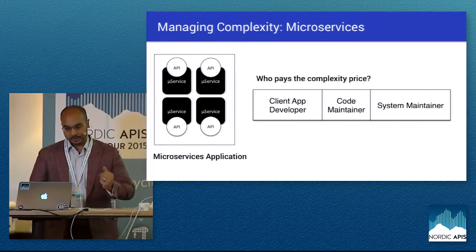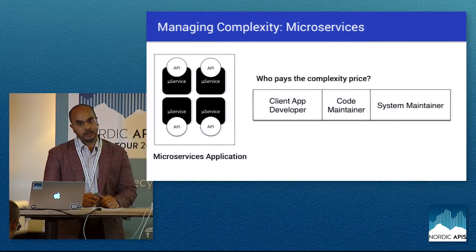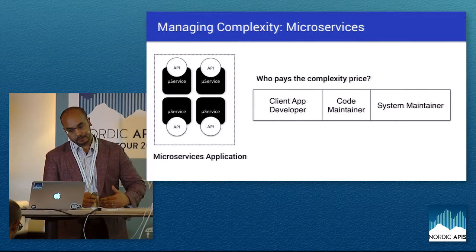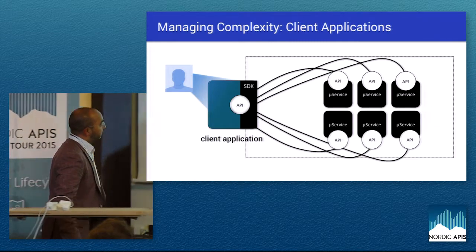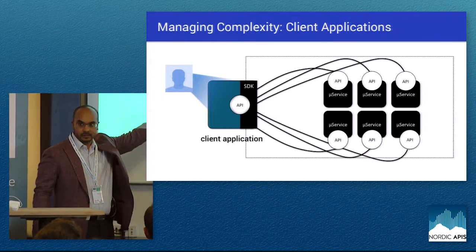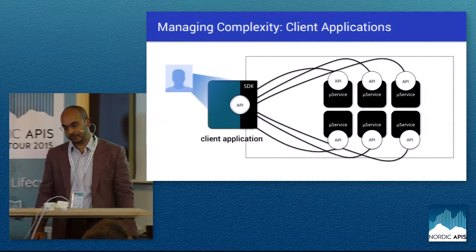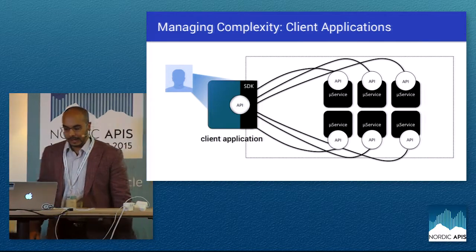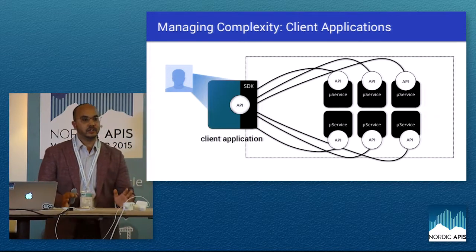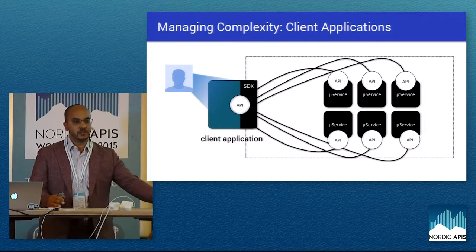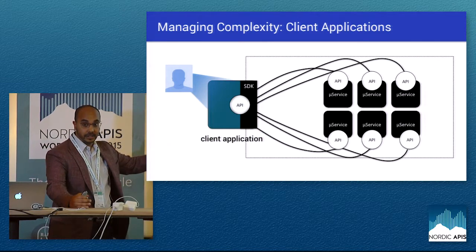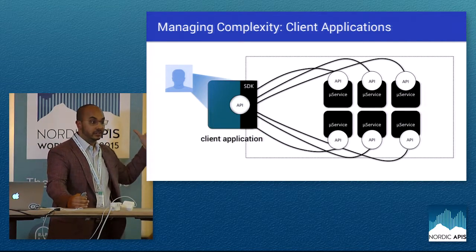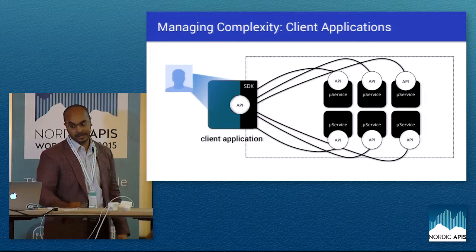Now, that's not something that microservices people don't know about, and in a popular opinion, what you'll see is this: we move the complexity now into an SDK. This is a pretty common pattern for microservices architectures. And that's okay, but just don't forget, you haven't gotten rid of the complexity. Now you've moved it into the SDK. You've expanded your system boundary to include the SDK. Now that becomes additional system complexity, right? And that's the lesson.